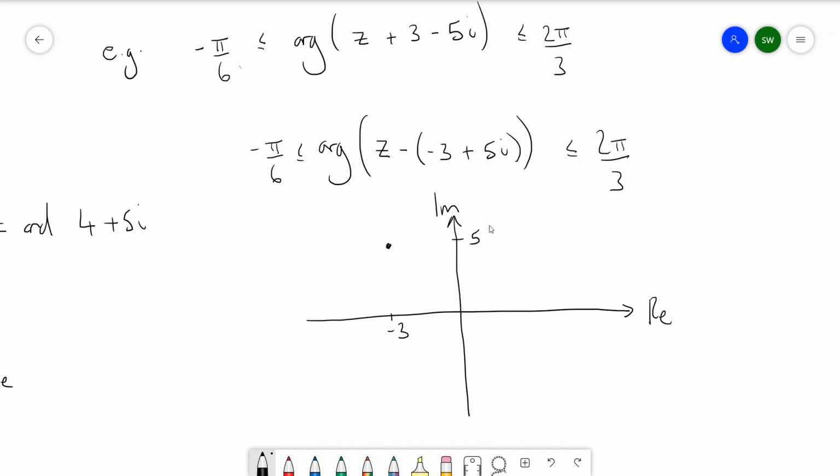So we're going to draw in a line which moves off at an angle or an argument of minus pi over 6. So minus pi over 6 would be down there. And remember, this is the line that we're measuring our angle from. So that angle there is going to be pi over 6. And it's minus pi over 6, we've moved in the clockwise direction. And z can be anywhere on that line because it's a not strict inequality, it can be equal to.